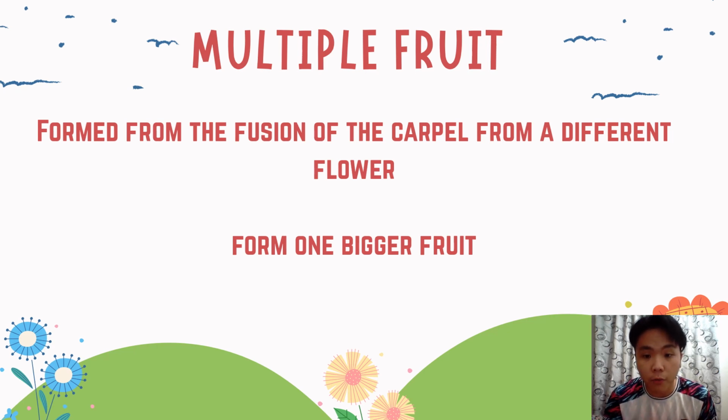Unlike other types of fruit, where the individual fruitlets originate from separate ovaries within a single flower, in multiple fruits the structures forming the fruit come from the ovaries of distinct flowers. The development involves the merging or clustering of these individual flowers into a single larger fruit structure.